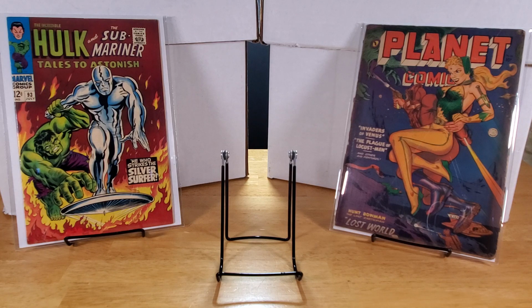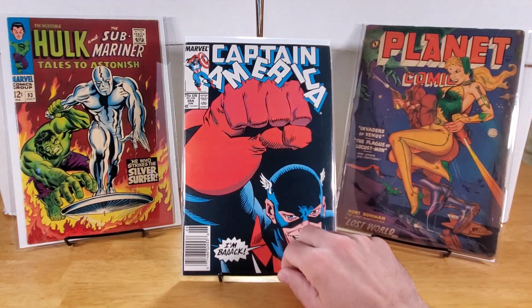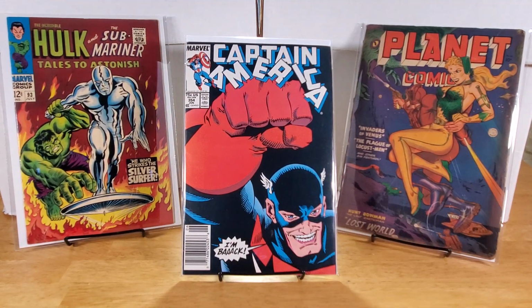And then into the regular back issues. So I just, like I normally do, comb through everything he has, looking for new books, cool books, and good deals. So we've got a copy of Captain America 354, another book that was crazy hot years ago. This is a newsstand, decent shape, probably VF range. This is the first full John Walker as U.S. Agent. And I believe it's confirmed there'll be a Thunderbolts movie at some point. So this has continued to stay a relatively pricey book, nothing crazy, $20, $25 range.